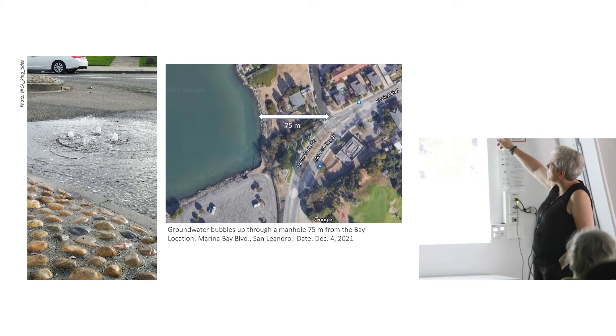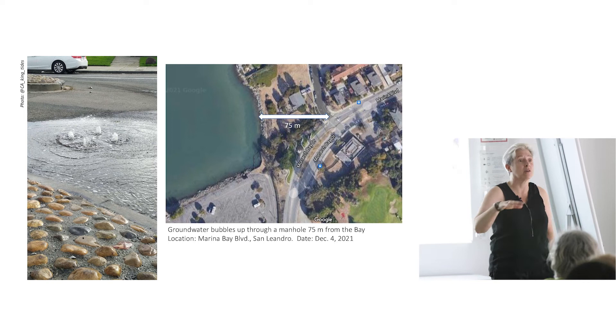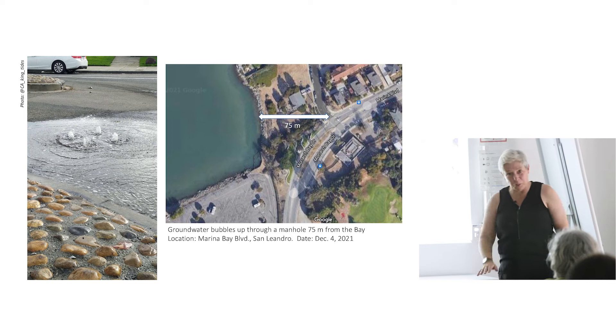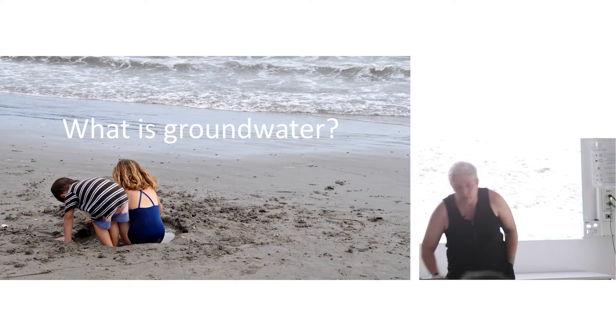This is what started to happen. We're starting on the San Francisco Bay edge to get groundwater coming up through our storm drains and causing spot flooding at high tide. This is an extra high tide, and water comes right up like a little fountain through holes in the maintenance cover on the storm sewer system. Seaweed comes up with it because it's ocean water. I have tasted that, and it's salty.